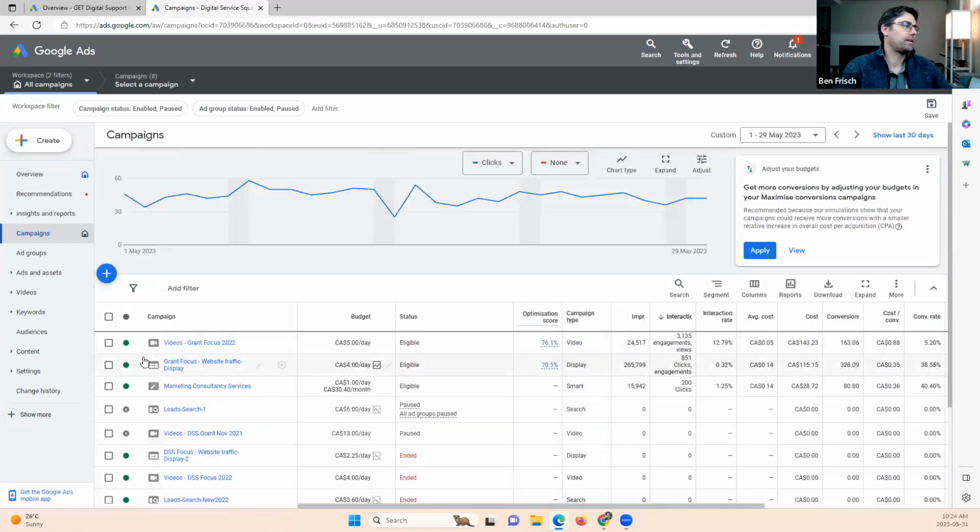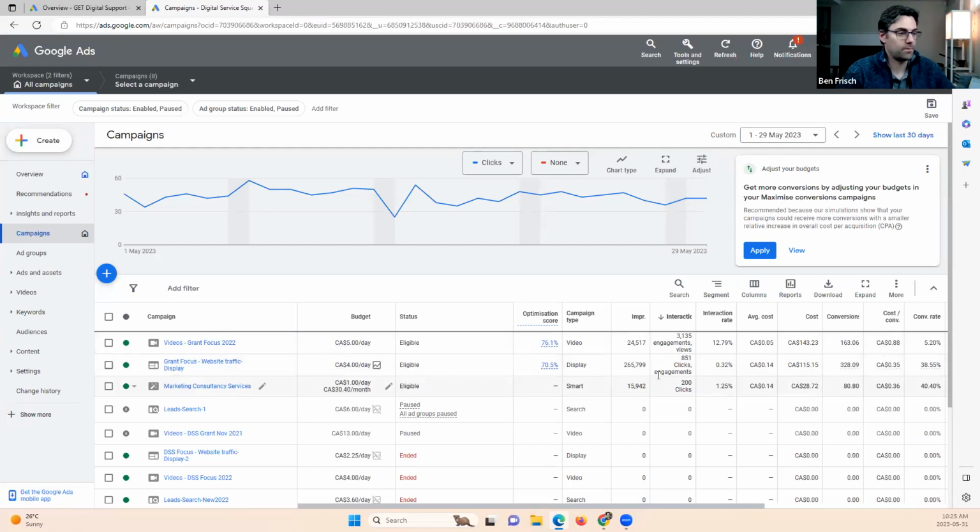If we jump up to the top and look at the ones that are active, we've got a video ad campaign, a display ad campaign, and then a smart one.